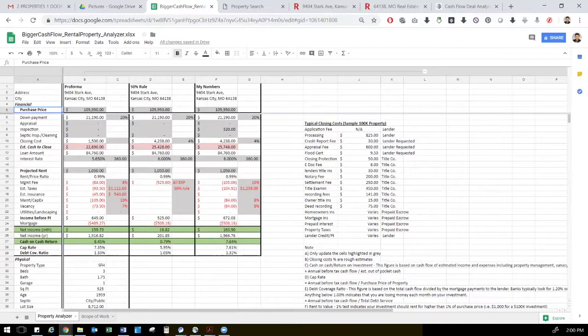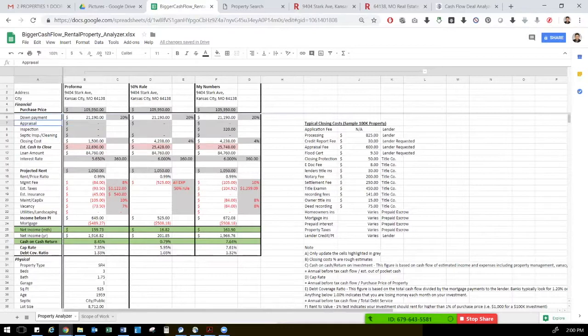Next, you have the down payment here. And I'm basing it on assuming that the buyer is going to want to go through a conventional lender, Fannie Mae loan. So for single family, that's 20% down. And for duplexes, 2 to 4 units, you're going to be required to put 25% down. So this is a single family property. So I put 20% down.